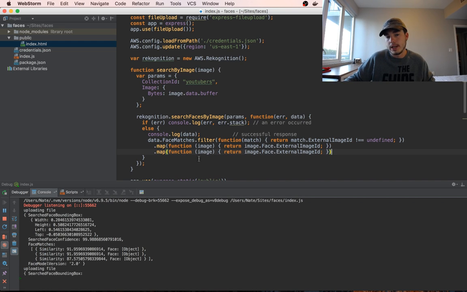And then we're going to take that and map it to our S3 object. So now that we've got that external image ID, that's going to be just the object key.